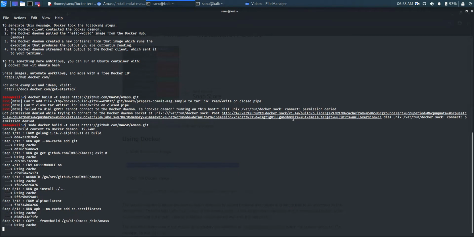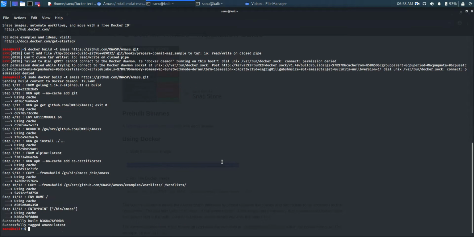Okay, it is pulling all the Docker files, and now let's just run with any AMS site here.